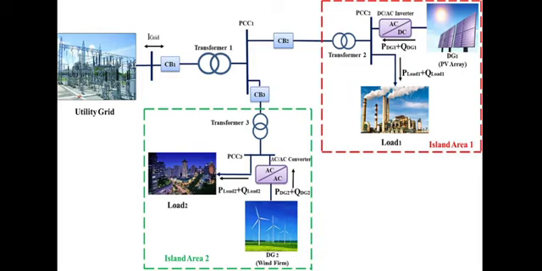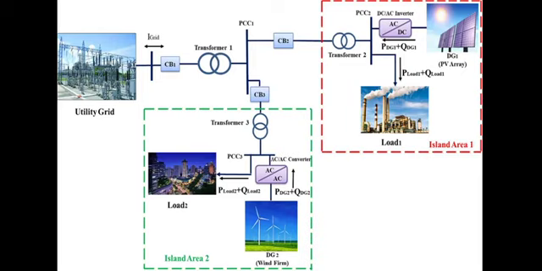Frequency watt, FW, or voltage watt, VW, control. Some grid-tied inverters in solar photovoltaic systems utilize FW or VW control algorithms to detect islanding. These methods monitor the grid frequency or voltage and adjust the inverter's power output accordingly. If the grid parameters deviate beyond certain thresholds, the inverter may disconnect from the grid to prevent islanding.